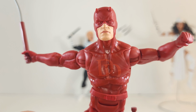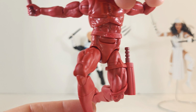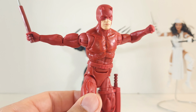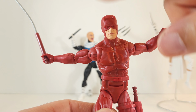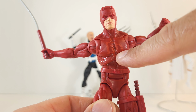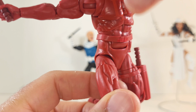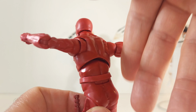Now, at first I thought Elektra was the prize, but this Daredevil, man, you can't beat it. This Renew Your Vows body is like the best Marvel Legend body ever. I mean, it just works. The only thing I wish, another head sculpt. Something besides this stoic look. And the DD on his chest, I wish it had been carved in. Maybe it would stand out a little bit more. But other than that, man, just like the Spidey, this is perfection. There's not one pose you can't get out of this guy.